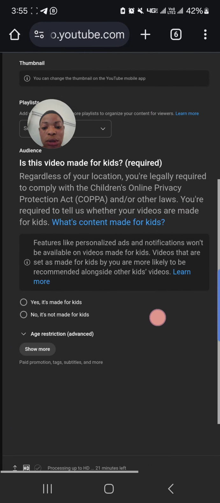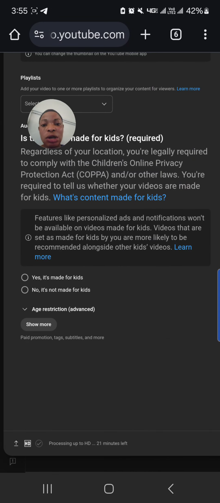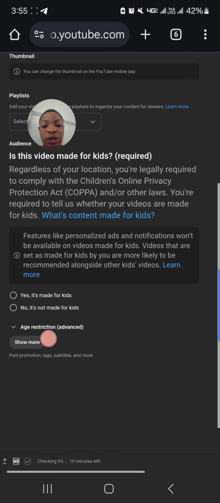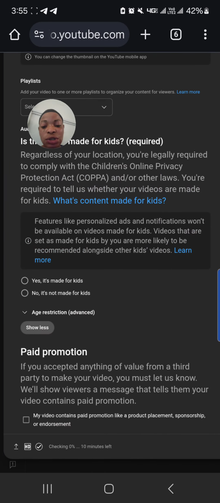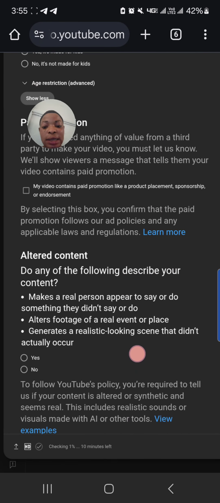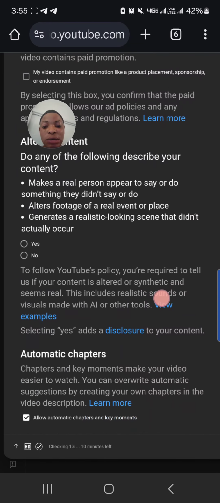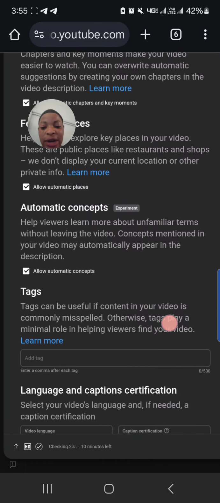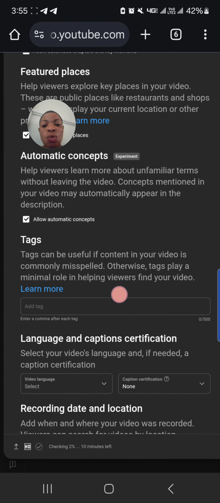So the options that you do not see on the YouTube app are options like this. When you click on show more, you see many more options that you are not getting. Are you seeing? Options like this, you do not see them. And there's a very, very important option like this tag. What is this tag?